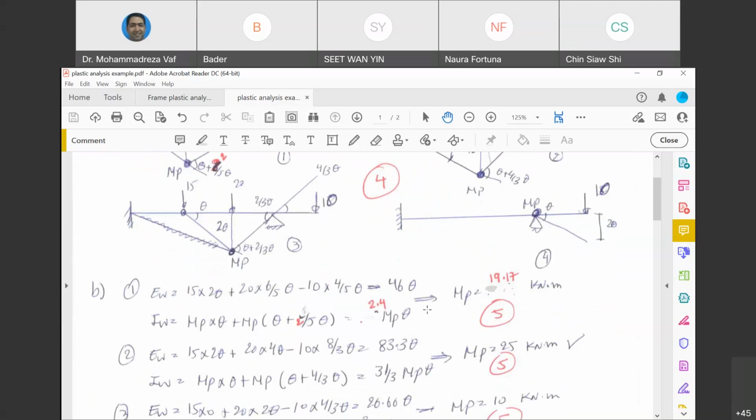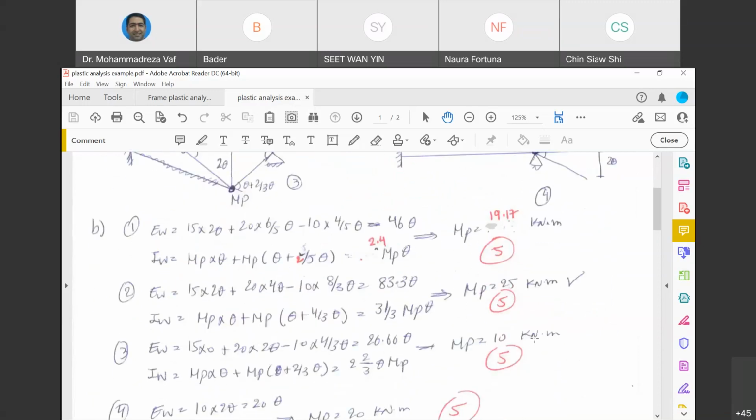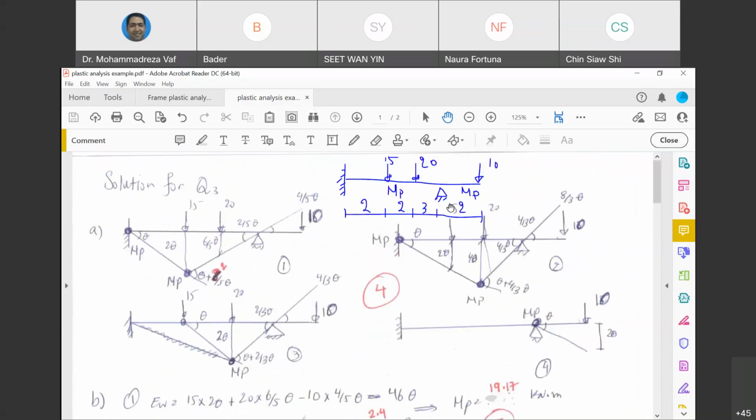You can examine all possible cases that come to your mind, and at the end of the day, the cases that are not valid are going to be removed when you compare them with other cases. So what I want to say is that if you knew the bending moment diagram of this beam in the first place, you could always say that this is the only case which can be possible for the collapse, because a plastic hinge always occurs at the place where the bending moment is maximum. But since it is an indeterminate beam, you don't know exactly where the location of maximum bending moment is.